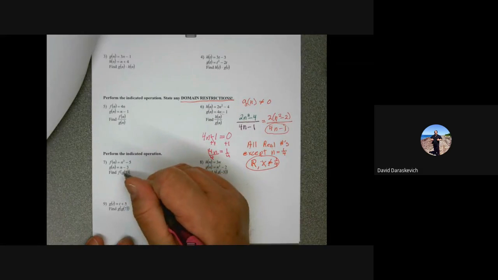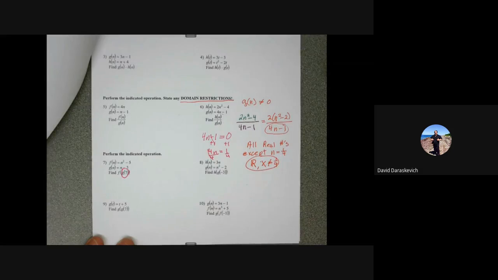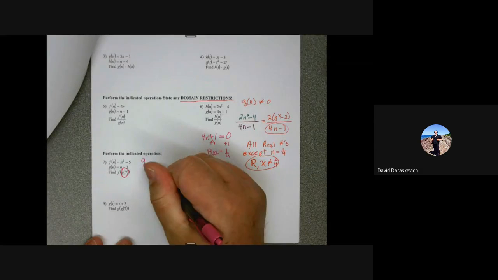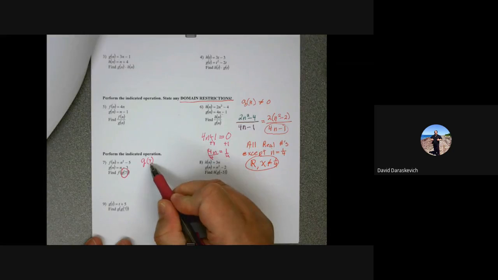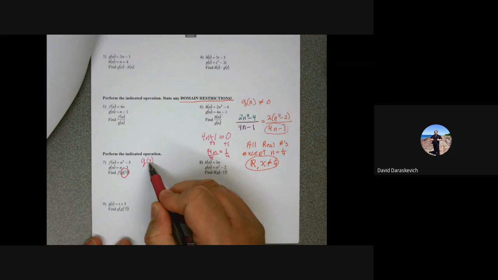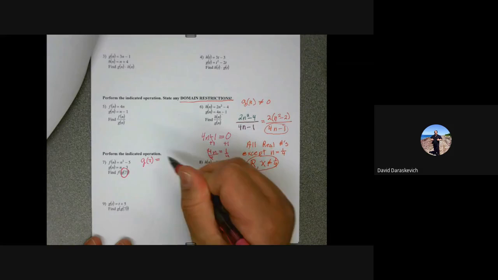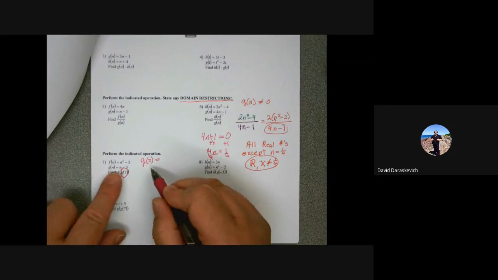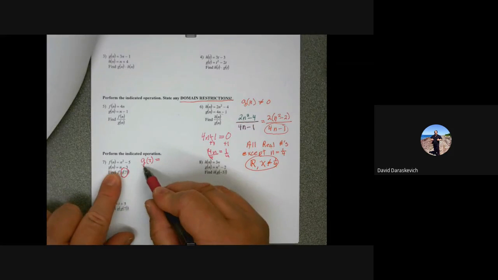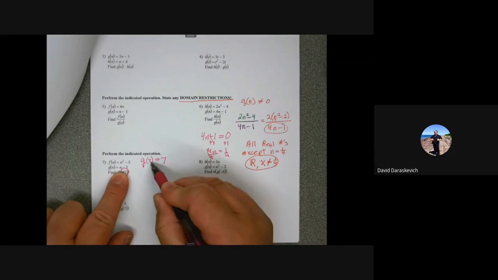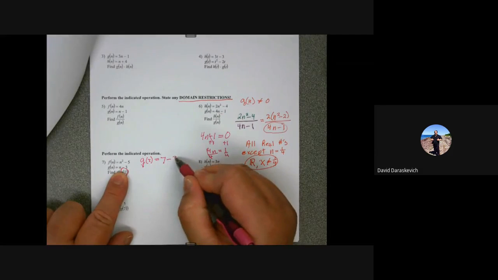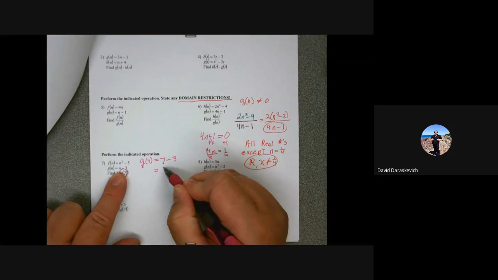The first thing we do is start with the innermost parentheses. So first thing we have to do is find the g of 7. And remember, it's just function notation. So wherever we see an n, we're going to replace it with 7. Okay. So if I'm looking at the g function, because that's g, I need 7. I'm going to replace, for that n, minus 3. And 7 minus 3 is 4.